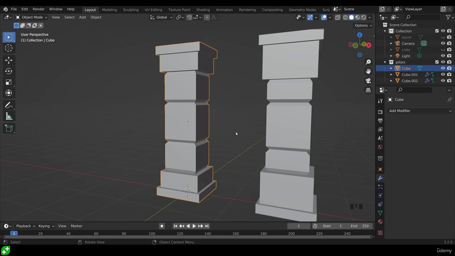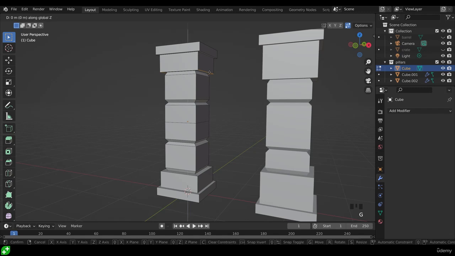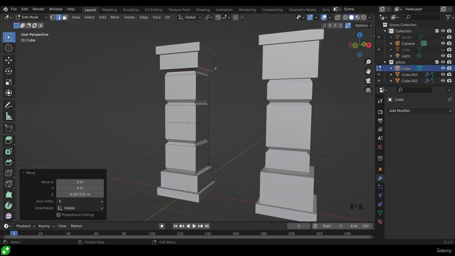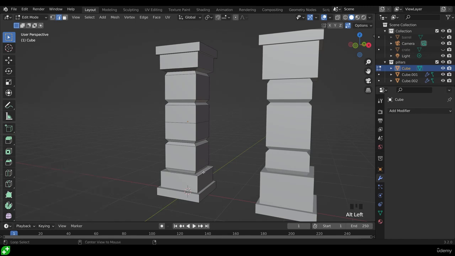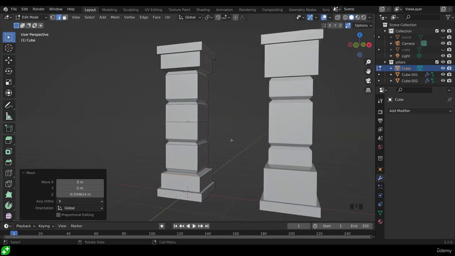Now another thing to be aware of, if I go into edit mode now, and let's say I choose to modify the shape slightly, so I'll go to edge mode with 2, and select this top edge here, because I think moving this up slightly, G then Z, gives a slightly better aesthetic. But of course it's not changing on the bottom, so I would need to go in and make the changes on the bottom as well. So G then Z and move that down. So now we have the ability to affect top and bottom individually.